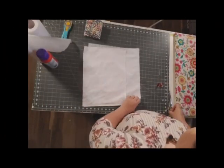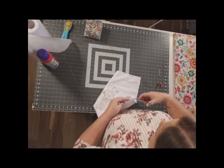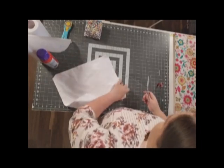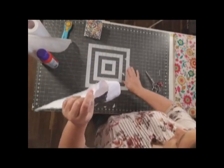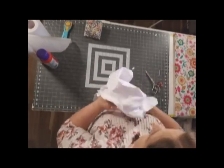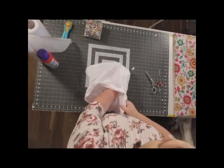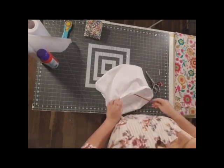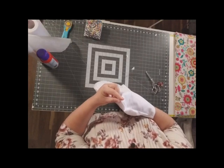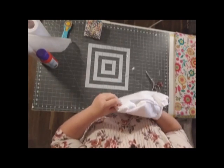So now what we're gonna do is take our scissors and snip just up to our threads, not really close. We just wanna reduce the bulk out of the corner of our pillow, so they're nice and crisp and sharp. Just like that. And then we're gonna turn it through. At this point, you could use a chopstick, your finger, your scissors, whatever. You just want to be really careful and make sure you have a nice crisp point come out of that corner.